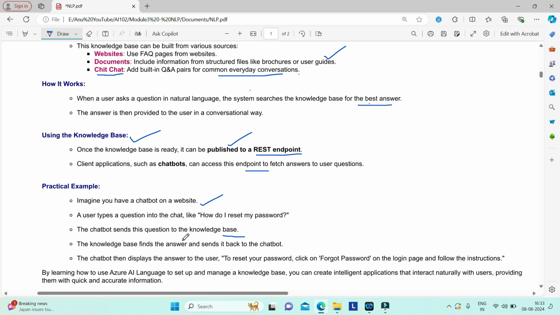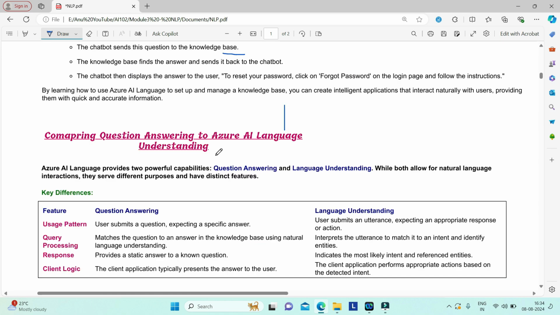So by learning how you can use Azure AI language to set up and manage your knowledge base, you can create intelligent applications which interact naturally with the users. So this helps the systems to provide users with quick and accurate information. Now when it comes to Azure AI language, apart from the question answering feature, it has another feature called language understanding.